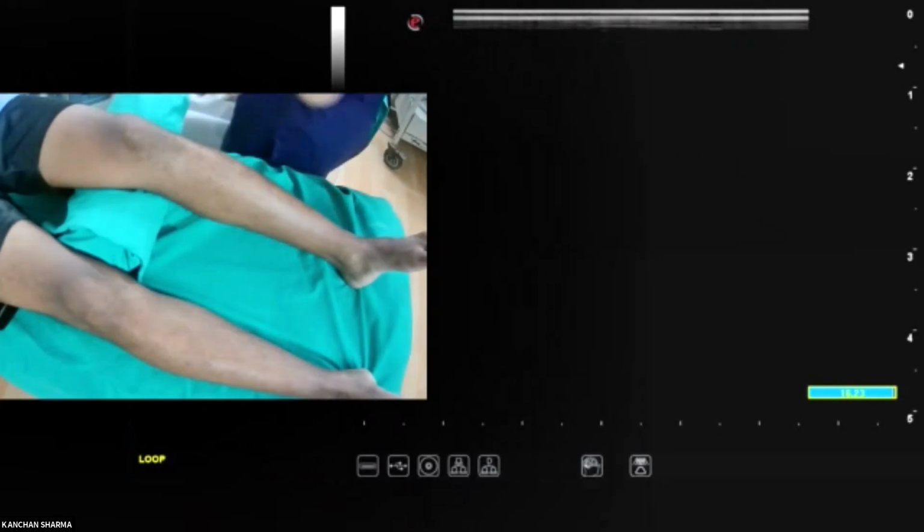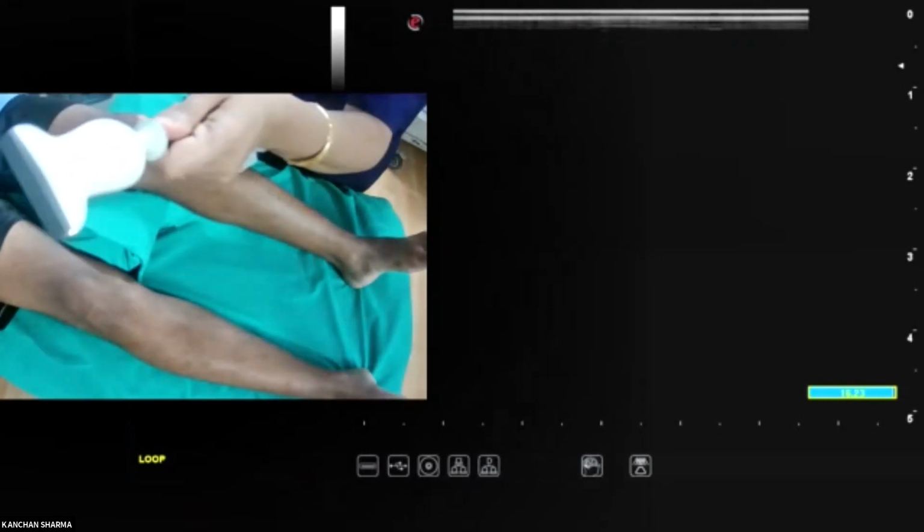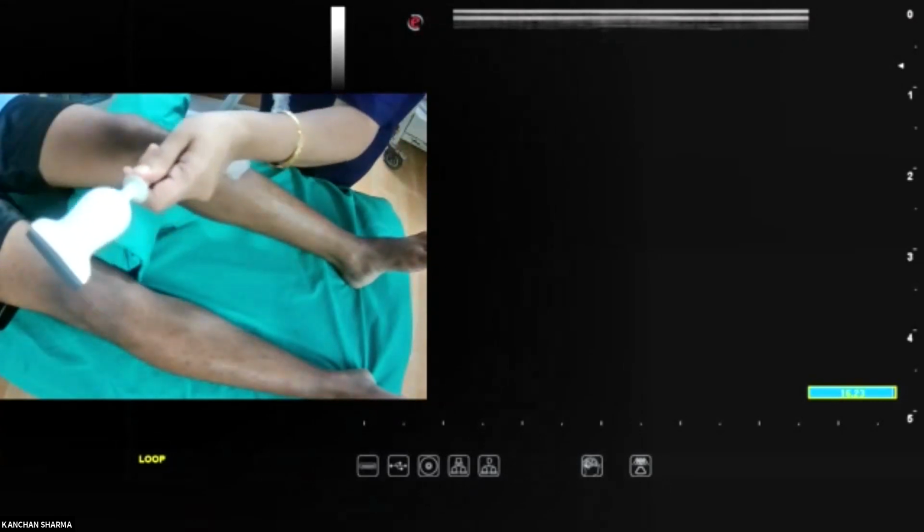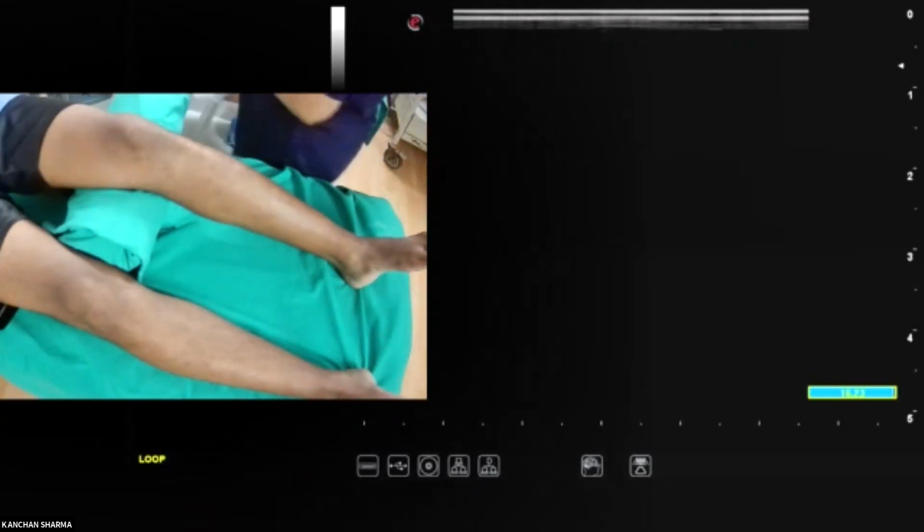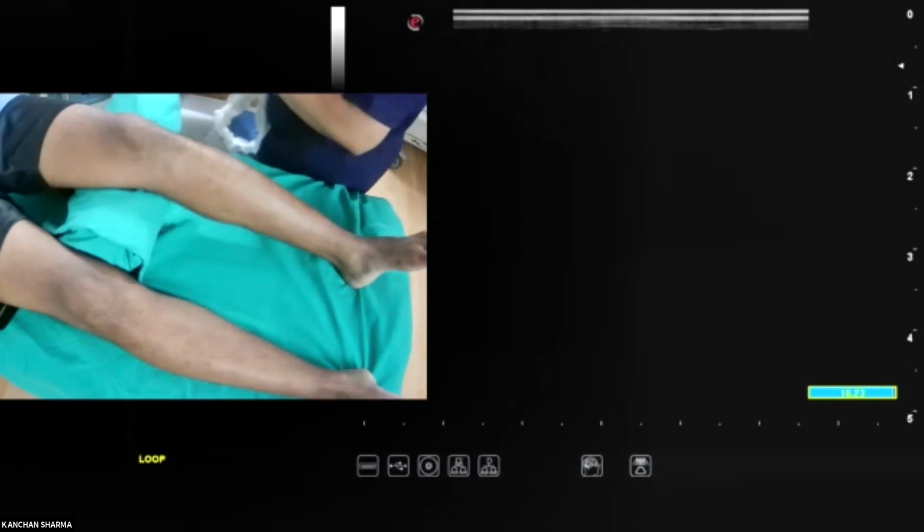Second thing, as I always say, is your probe. Can anyone tell me which probe I'm using? You're going to get extra 5 marks. Anyone? Let me see who can answer. Linear probe. Wow, I'm so happy. Even if you have not seen the probe, if you look at the screen, it is a square shaped thing. When it's a square shaped thing, that is a linear probe.